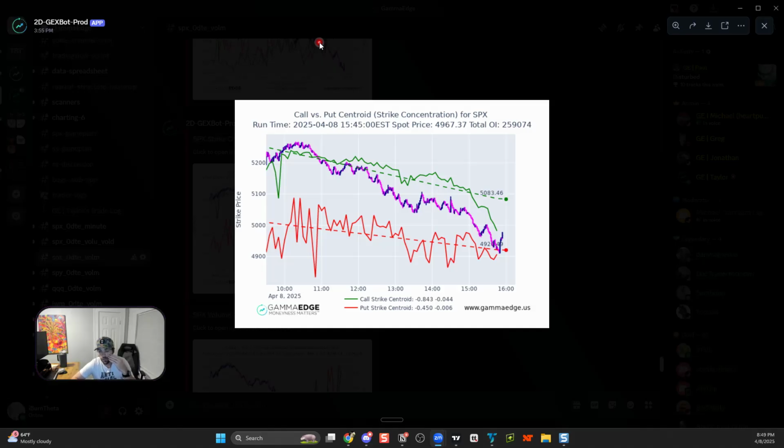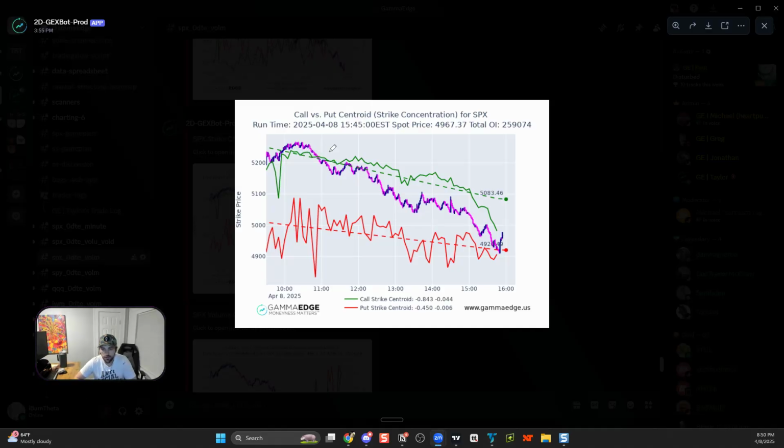Additionally, we'll spend the rest of the time going over this. This is our Vol M chart, which is just our way of visualizing our intraday volume analysis. And in English, what that means is throughout the session, we analyze SPX 0DTE volume, both call volume and put volume. What we do to make it useful is every 5 minutes, we aggregate the call and the put volume separately. We analyze that distribution of volume to find the center point of that distribution, which is called a centroid. Then we plot those centroid values every 5 minutes on the chart. We connect the dots to create lines for you.